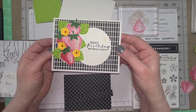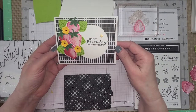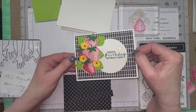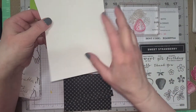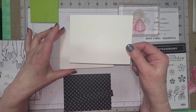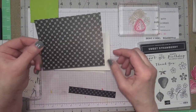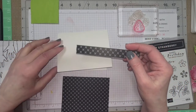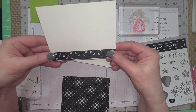Here's the card that I made last night, and today I am going to make one using the same layout. I'll probably keep the same sentiment since I make so many birthday cards. It's an A2 size card, so it's 8.5 by 5.5, scored at 4.25 for my card base — just regular basic white. For the inside piece it's going to be 4 by 5.25 basic white. I also have a layering piece, 4 by 5.25, and then a small strip 3.25 by 5.25 for a decoration on the inside at the bottom.